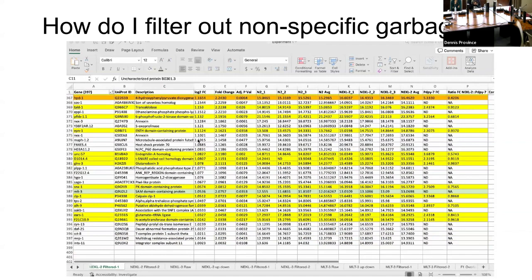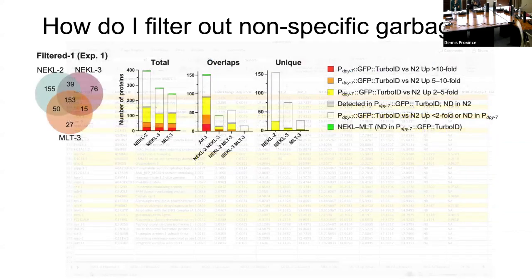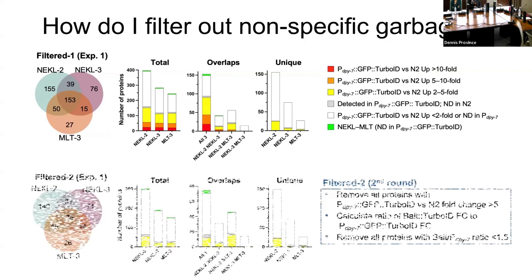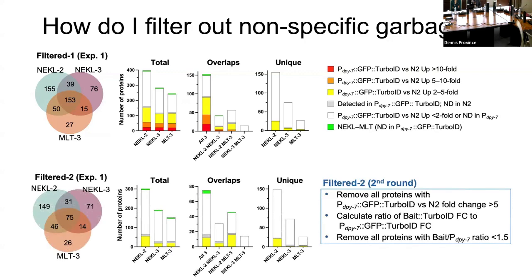So there's good stuff and bad stuff all over the place. And so what I did, I'll just very quickly say, I plot this so you can see how much potential garbage there is here, right? Either in overlaps or in totals. You'll notice if I do all 3 of these, there's 153 in the overlap. Interestingly, this contains the best stuff and the worst stuff. It's the worst stuff because it's the garbage that always happens, and it's the best stuff because this is a complex, so they're all hitting the same thing. Makes total sense, right? It sounds perfectly logical.